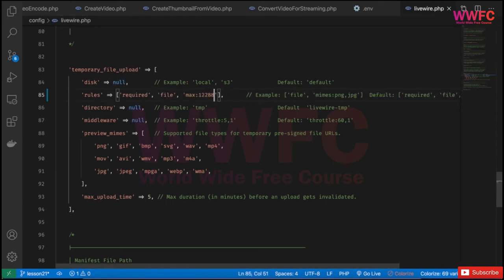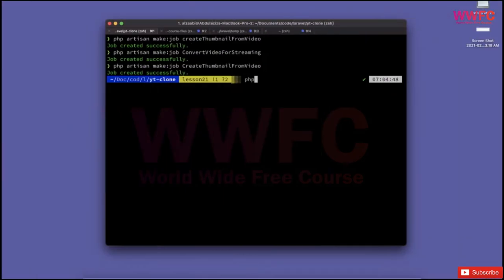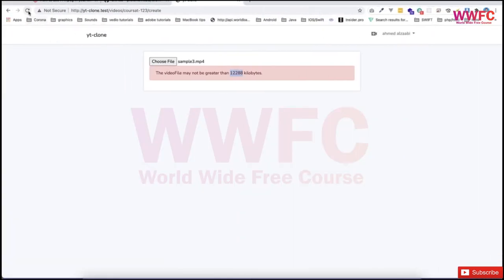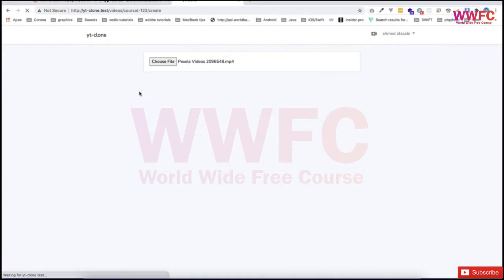So I'll add 2 zeros, and then we should be fine. Now just make sure that PHP artisan refresh configuration, config clear, and then let's go one more time, refresh it, select the file, and let's do it this way, this one.